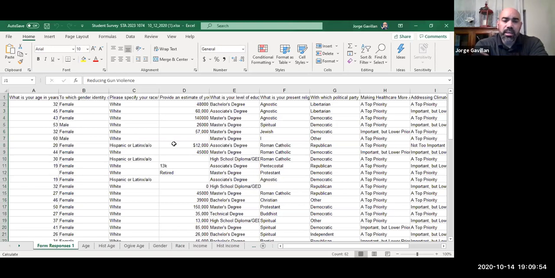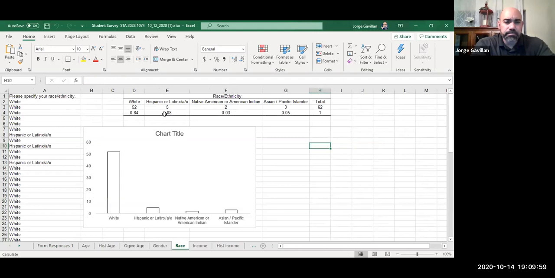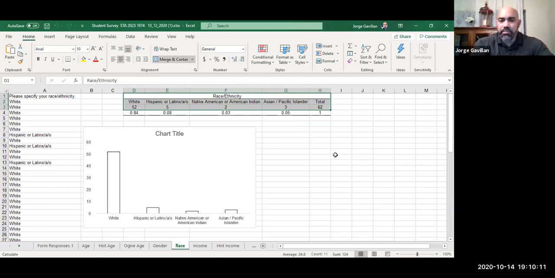So for race, I had 84% of my participants identify as being white. So if I only include this table right here and not the last row, then maybe in my writing I would say 52, or 84%, of my participants identified as white.